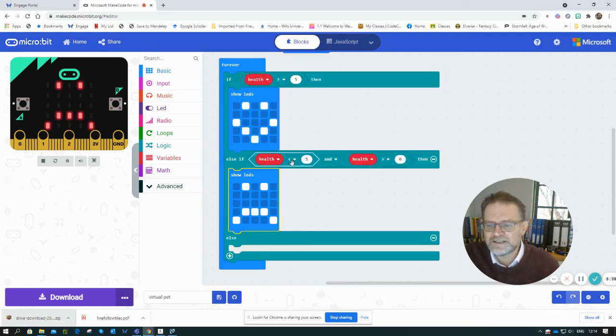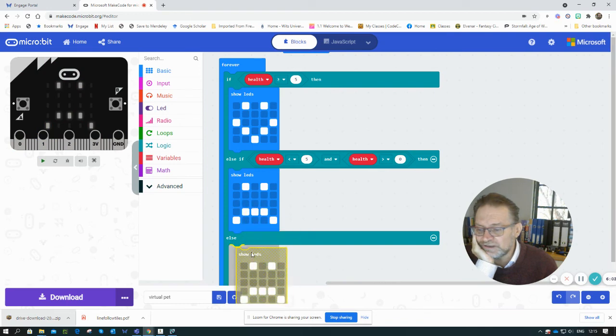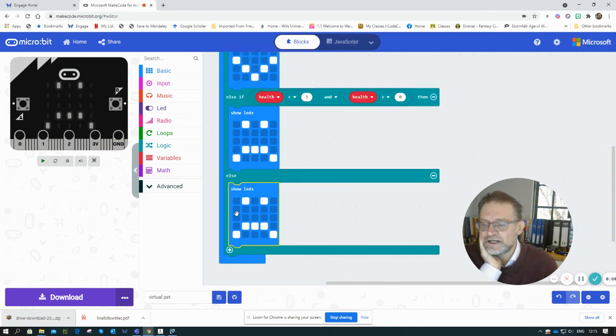But if the health is less than 5 and greater than 0, in other words 1, 2, 3, 4, then it has an unsmiley face. And then when it hits 0, it dies. So then I just put that one in. So else, otherwise, I'm just going to put a flat line in. So that's dead. That's a flat line.